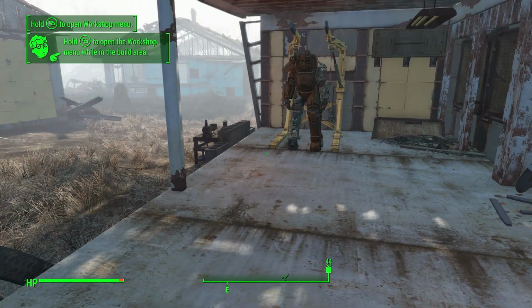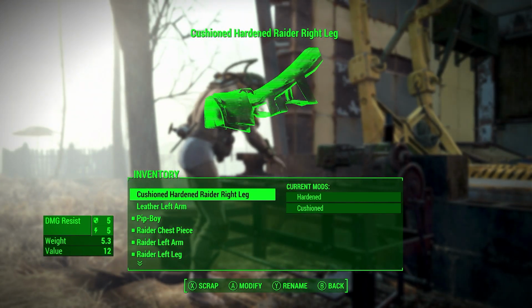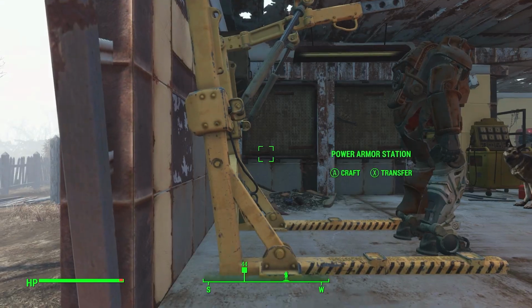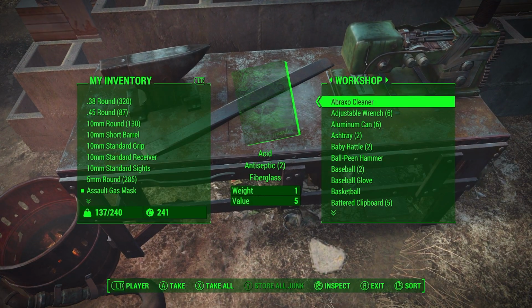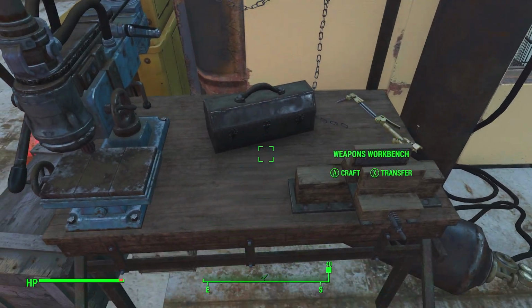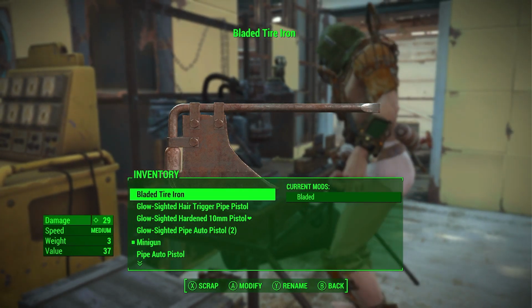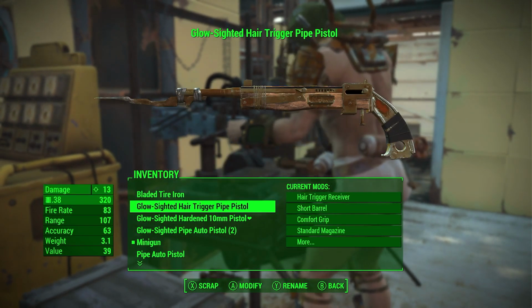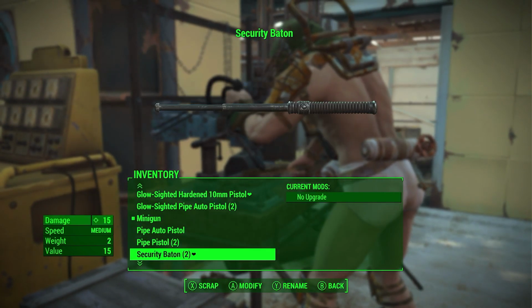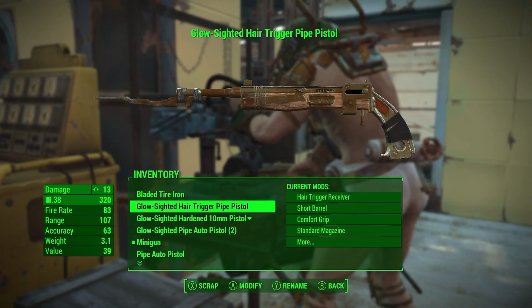I wonder if we can store or scrap stuff. Let's take a look at that real quick. We can only craft and transfer, I guess. Let's go transfer and see what happens. Gives us a chance to scrap. Doesn't look like it. It's all okay. So this does tie into our workshop. I was kind of wondering about that. There's that bladed tire iron. That's something I definitely want to keep, but all this other stuff I don't really need. And plus dog meat's got a whole lot of stuff on them. I'm going to have to check that out to see if, oh yeah, we can scrap.